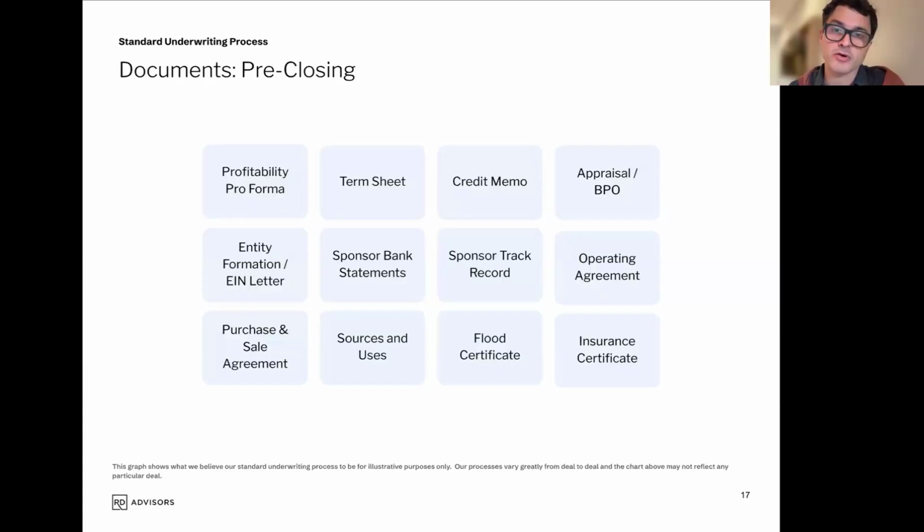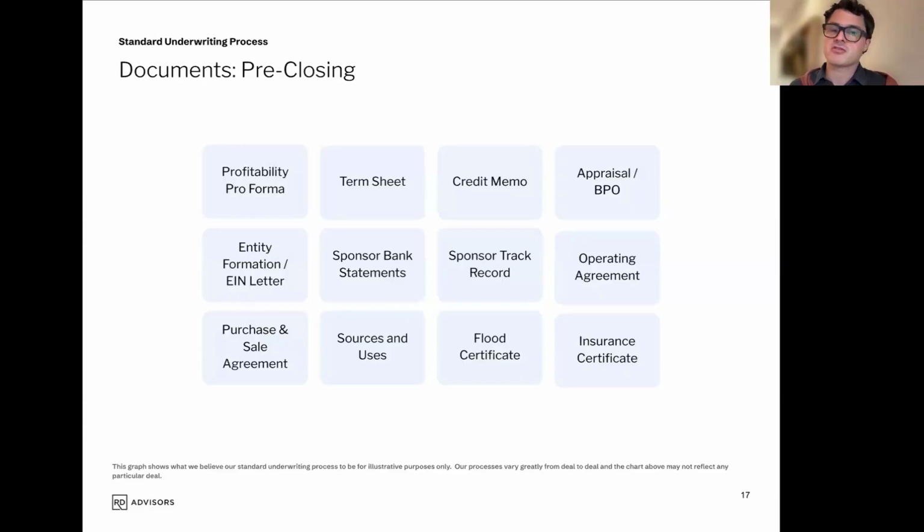So as Sean said, we're starting with a pro forma, and we're looking at the project from the perspective of the sponsor. So the first question is, are they making any money? Before we look at our position, we look at whether the sponsor set out to make any money, and whether it is worthwhile for them. How much is it going to cost to carry the project? How much is it going to cost to finance the project with the terms that we would typically offer for this sort of project? Is their opinion of value what we think the opinion of value is, without even looking at the appraisal? Do we agree on the after repaired value or the initial value of the property? Are they getting in at a good price? If that makes sense, we'll put together a term sheet that outlines the terms of the loan.